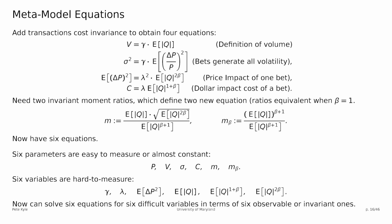And the big invariance assumption is that C is going to be constant. We think of it as about $2,000 per stock. It doesn't have to be constant for these equations to make sense, but it helps us empirically. And then we also need to think of the shape of the distribution of the sizes of the bets as being the same across the stocks. Maybe a different mean, but scaled.